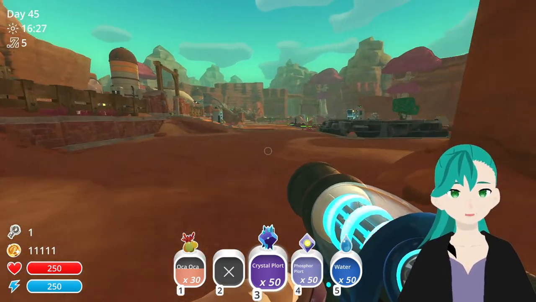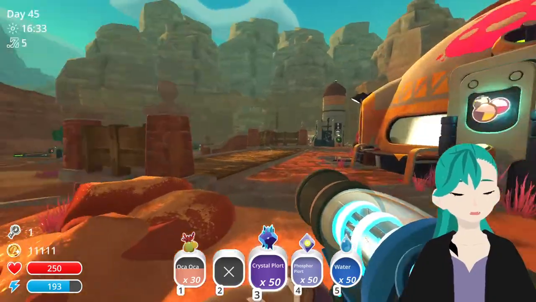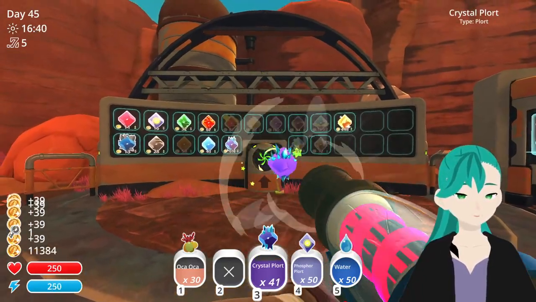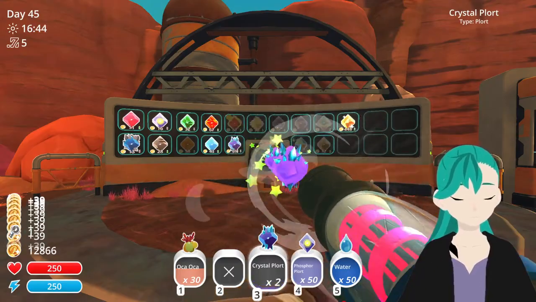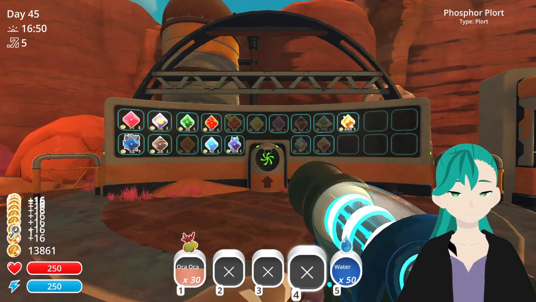Let's then come back this way. Yeah, I can go this way. Oh yeah, I know what we last did. We were switching colors around. 39. Nice. And 16. Oh my. You know.